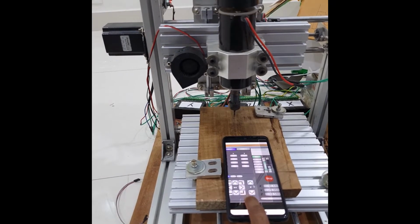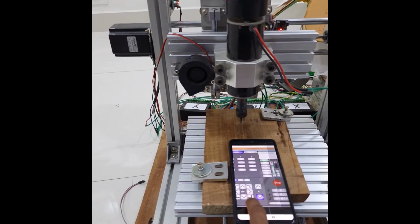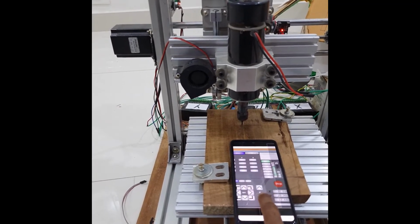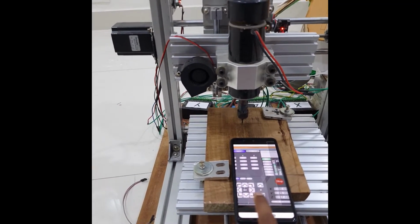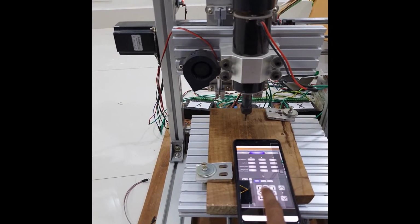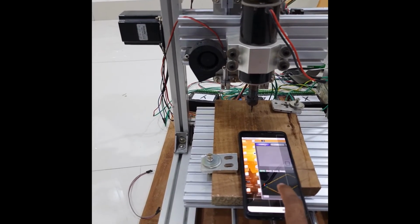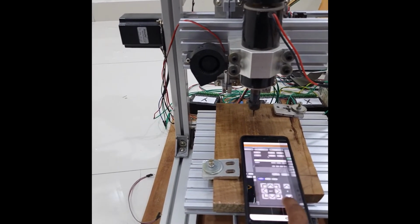Similarly, we can do it for the Z. Let the Z move down, Z move up. So you can see whatever you want to do with a computer, you can do the same thing, everything, from our mobile.